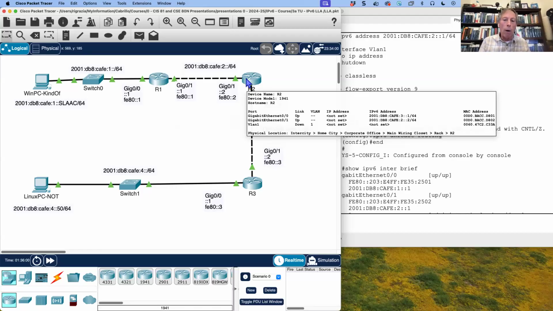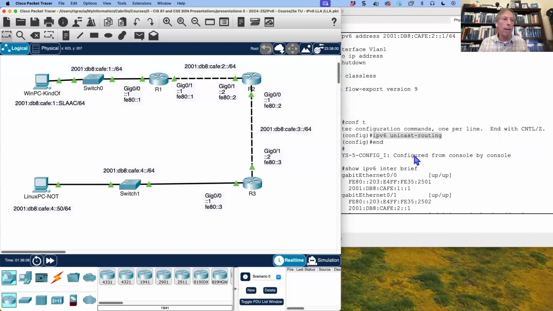So it allows the forwarding of IPv6 packets like a normal IP router. Without this command, it won't forward packets to remote networks. It won't check static routes or dynamic routes in its routing table. The other thing it does is it starts sending out router advertisement messages. That's what we just took a look at. Hey, this is the prefix you belong to, create your own address.